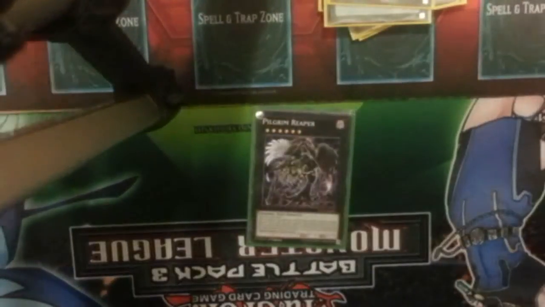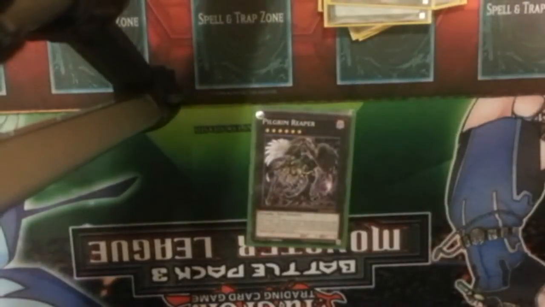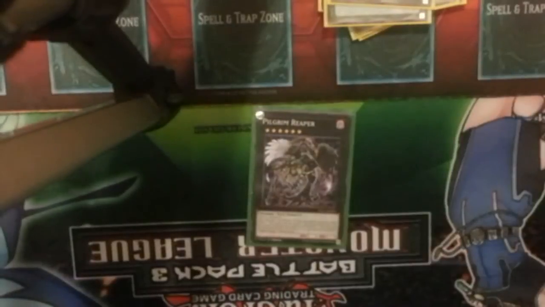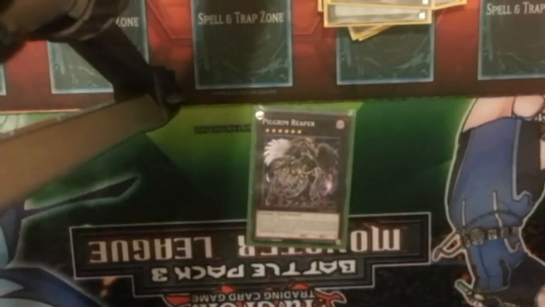First is Pilgrim Reaper. Not a card you see often, but it's 2 level 6 monsters, or other, and it's a zombie. Comes in handy. And like I said, I want to keep the zombie theme. I had Crimson Knight Vampire Brown, but I sold him. I really shouldn't have because this would have went great with this deck. Whatever.